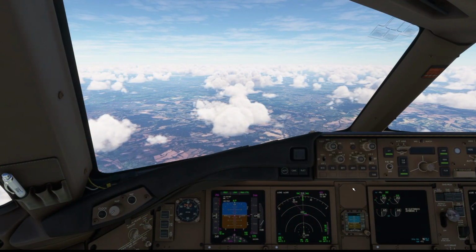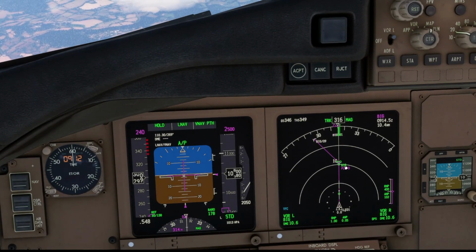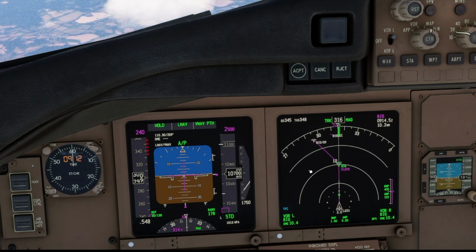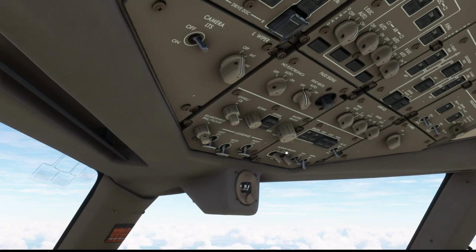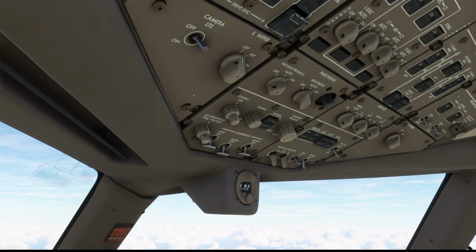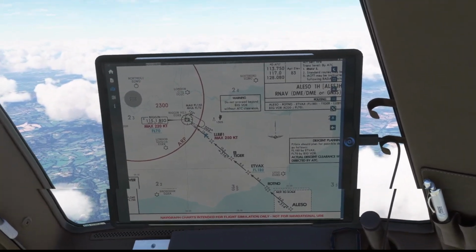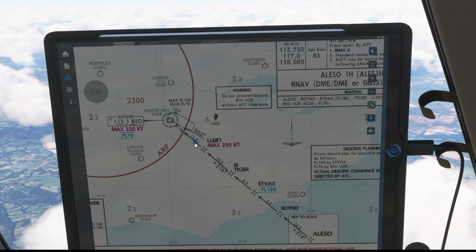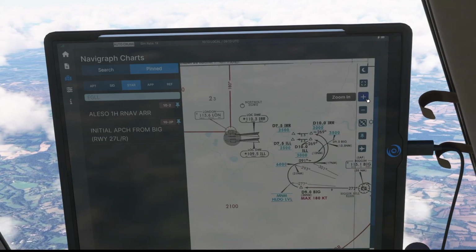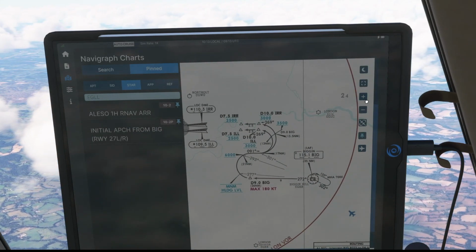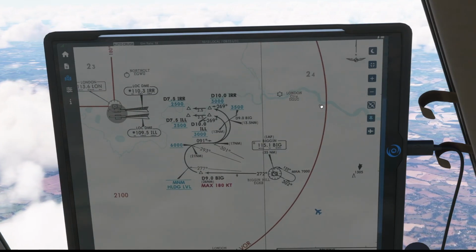Okay, welcome back to the flight deck. You join us just as we're approaching 10 DME to our Biggin Hill VOR, and we're about to pass through 10,000 feet. So overhead then, and we can turn our landing lights on, our runway turn off lights on, and we'll get the kids sitting down in the back. So seatbelt signs on. So on our charts, we're about to pass our Biggin Hill VOR, so let's change that chart for our initial approach from Biggin Hill, just so we can monitor. There we are, the little blue plane at the edge of the chart there, so we can monitor our approach in to runway 27 right.